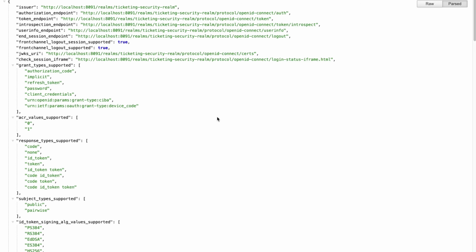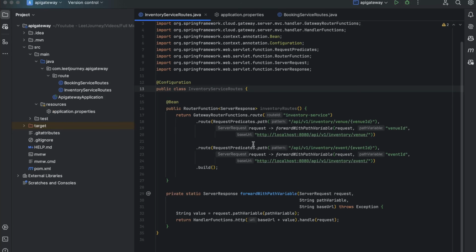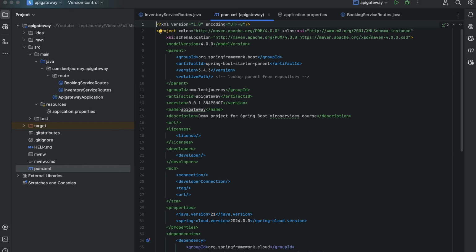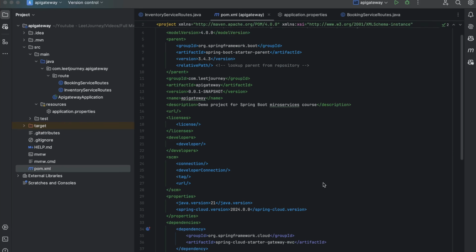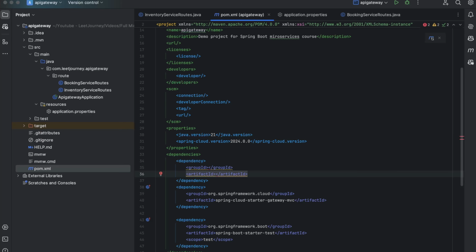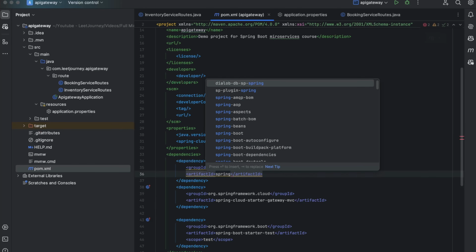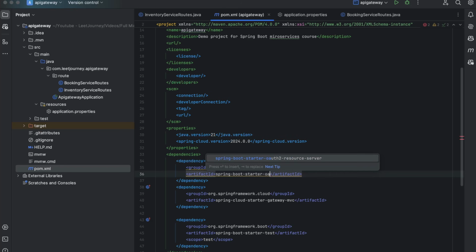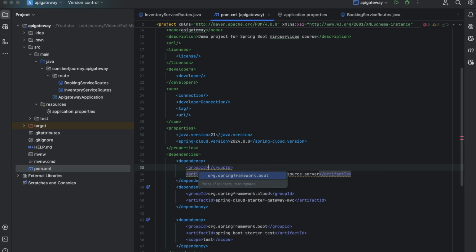Now that we have configured our Keycloak, we can now go to API gateway. So in here, we need to open our pom.xml and we need to add a new dependency. So if we go down to dependencies and let's add a new dependency, and what we need is Spring boot-starter OAuth2 resource server, and the group ID is org.springframework.boot.